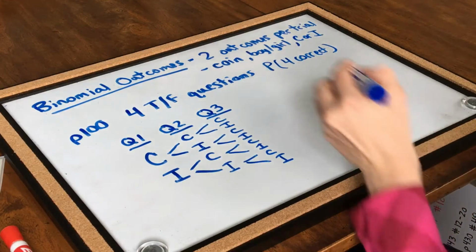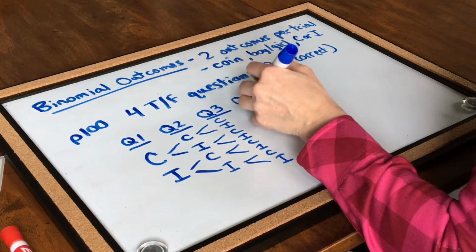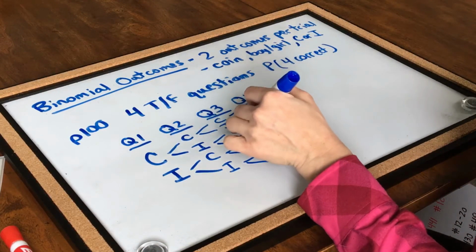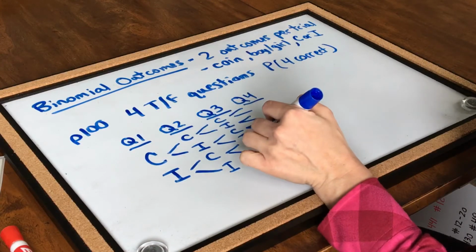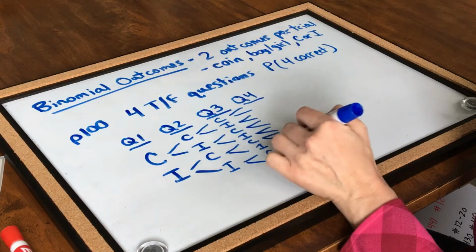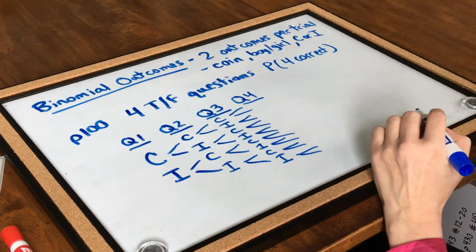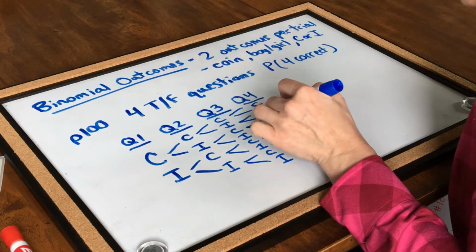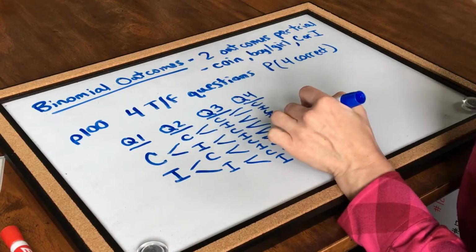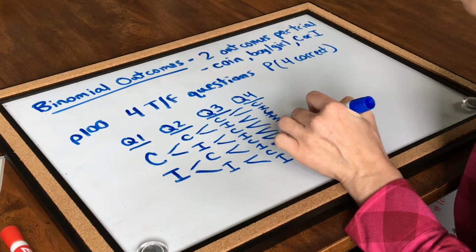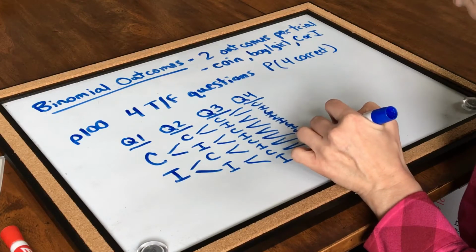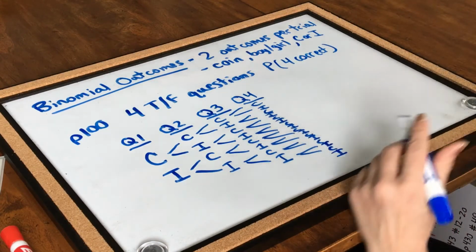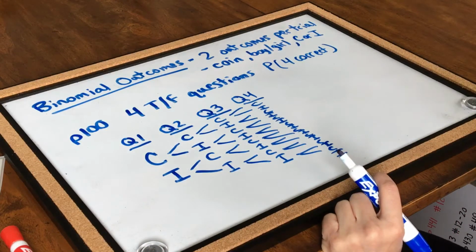By the time I get to question 4, I'm going to have lots more options. So I need little branches to come off each of these. You can see I'm running out of space, but that's okay. I could get correct or incorrect, correct or incorrect, correct or incorrect. I'm just going to fill in all my probability spaces. There are lots, so I have to do this really tiny. Did my best there.